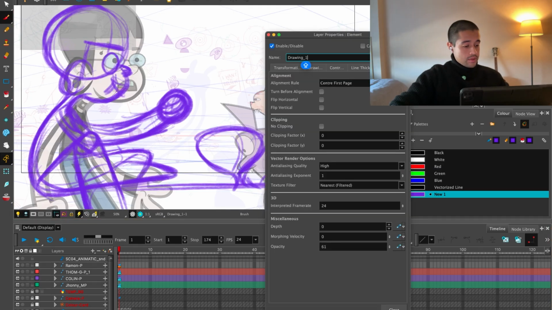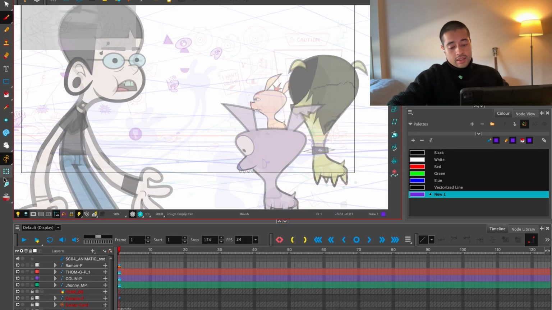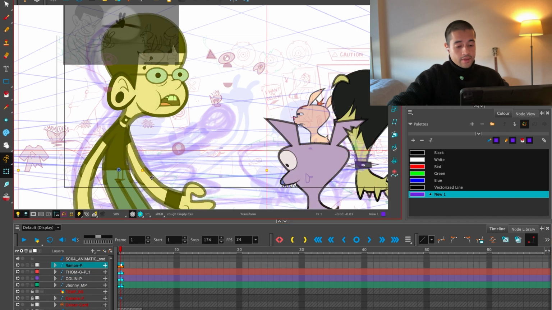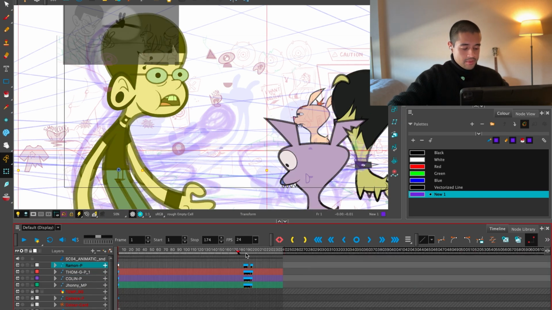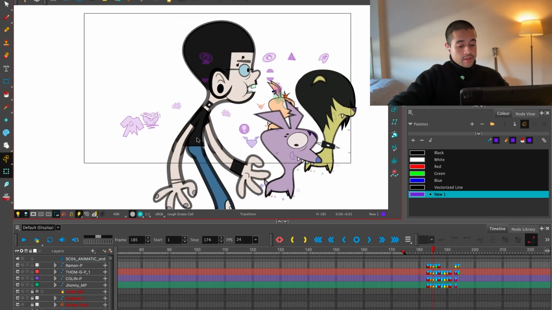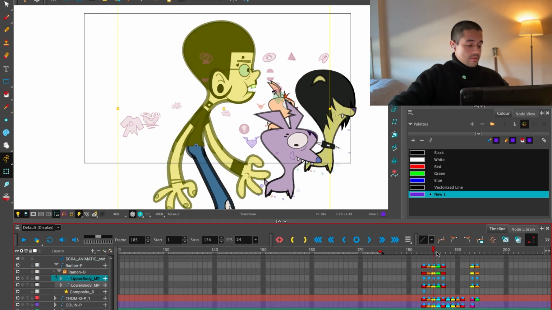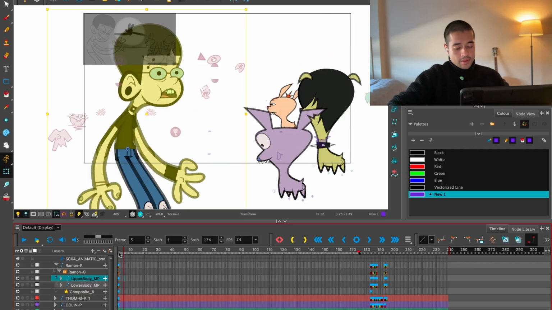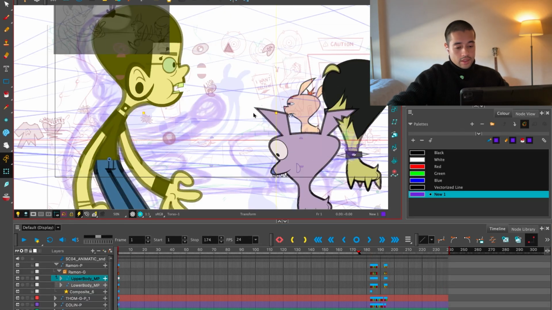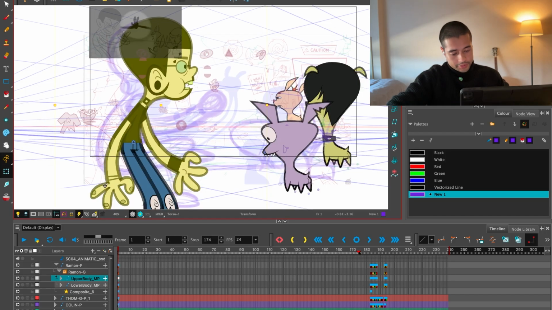So I'm going to reduce the opacity. I'm going to call this layer rough. I'm going to reduce the opacity of this layer, pack. And this is just a way of working with direction, working with a sense of like, okay, what am I going to do? Not just moving the rig randomly on the screen until I have something that I like, because that sometimes is a waste of time, moving pieces around until I found something that I like. That's why having drawing skills is so useful. It can save a lot of time.